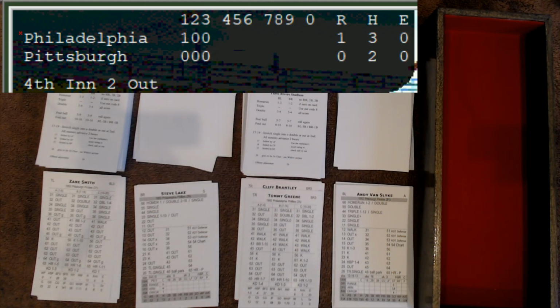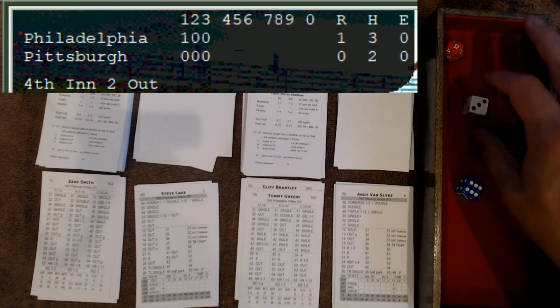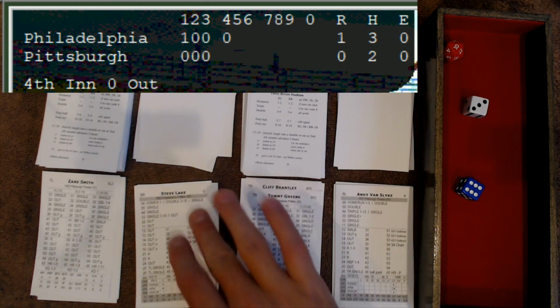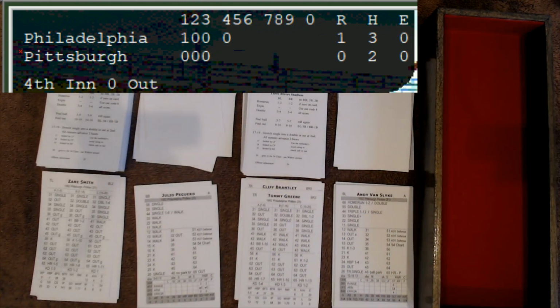.200 batter on the season. 63 out. That's a 10. That's a line out 2. And we look at the white dice always. That is a 3. It's going to be line out to first. Line out to first base. And that is going to do it for the top of the 4th.